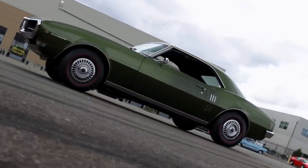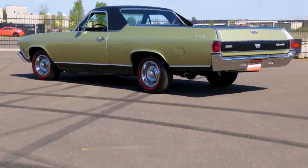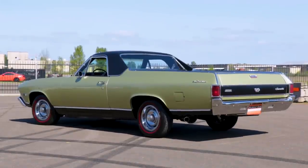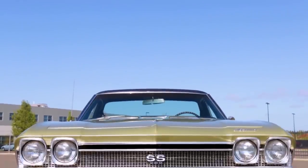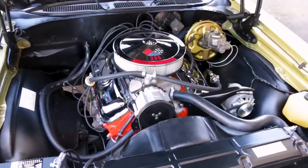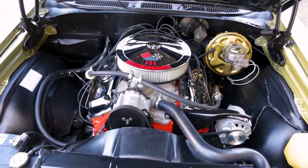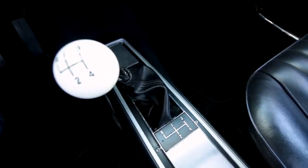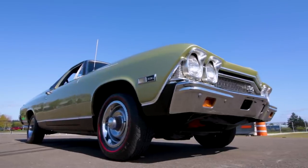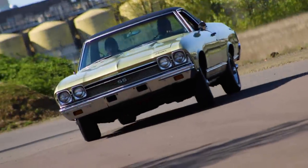The number five slot goes to the Sea Frost Green working machine featured in episode 316 of Muscle Car of the Week — a 1968 Chevrolet El Camino built with the RPO code L78, 375-horsepower 396 big-block V8 and a four-speed transmission. Less than 400 were made with the L78 and the SS package, and this one brings it in Sea Frost Green. Check out episode 316 for more details.